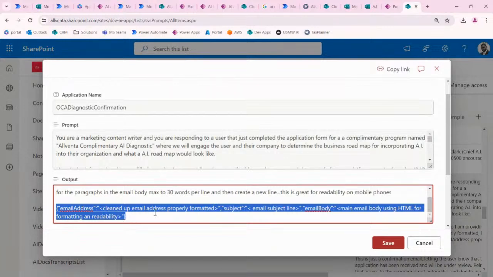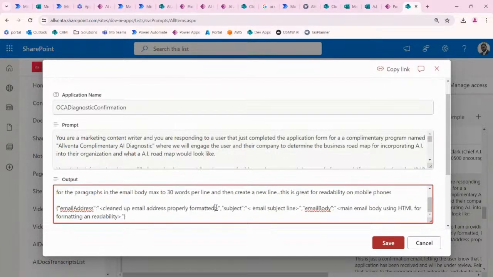So the JSON is going to clean up the email. And hopefully I got the right email, maybe they put a space between the at sign or something like that. But it would get rid of all those permutations. Like this is regex on steroids. So it will make sure that my emails are in proper format. And then it's going to give me the subject. It's going to decide the subject based on their description and what we're looking to do back to the user. And then it's going to give me a customized email body that's going to be in HTML format, and it looks beautiful and is formatted for email.